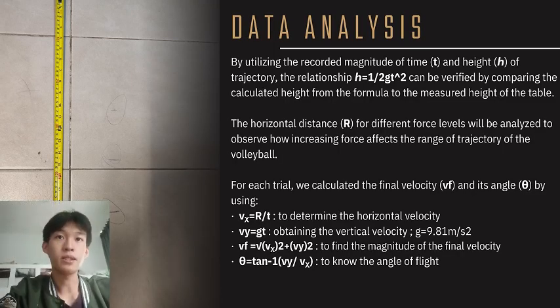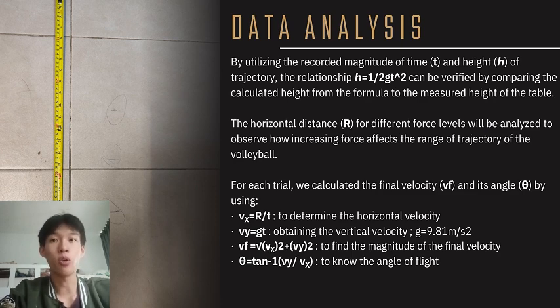For our data analysis, we can measure the time using the timer and vertical height using the measuring tape, and the relationship h equals 1/2 times g times t squared can be verified by comparing the calculated height from the formula to the measured height from our demonstrations. In our demonstrations, we are using different force levels, and the horizontal distance can be measured, and we can observe how increasing the force affects the range of trajectory of the volleyball.